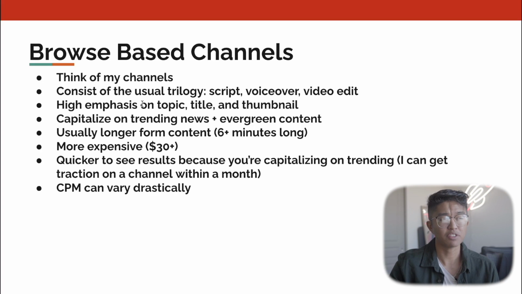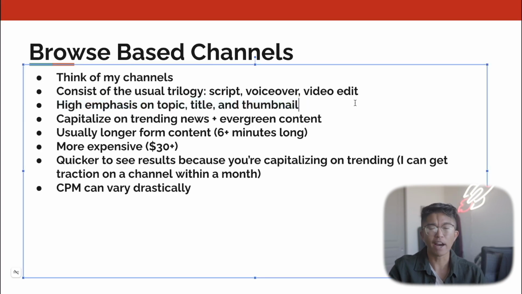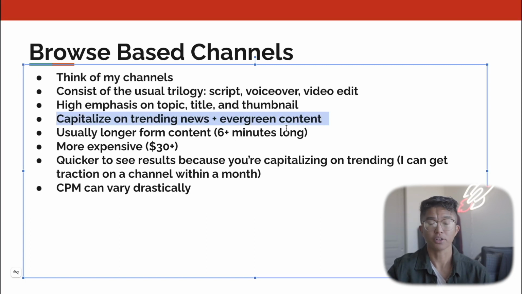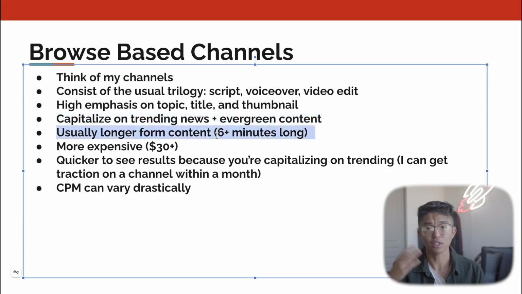So I'm going to be showing you why I'm saying that there's a high emphasis on topic, title, and thumbnail, and why there isn't such a high emphasis on search-based channels. With browse-based channels, you're capitalizing on trending news plus evergreen content. Usually videos on browse-based channels are longer. Usually they're about 3 minutes long, 4 minutes long, 8 minutes long, 12 minutes long, 20 minutes long. Usually we're doing longer form content when we're talking about browse-based channels.